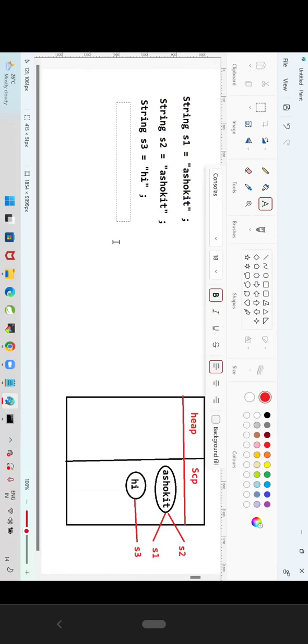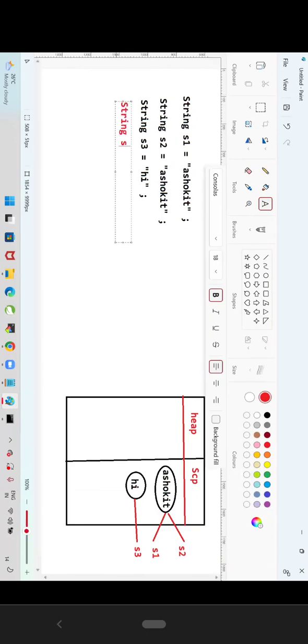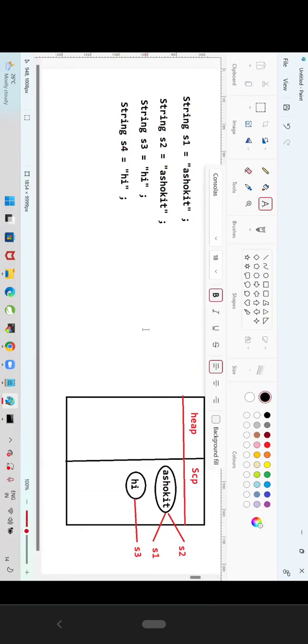Next one, I'm going to create String S4 is equal to hi. It is going to check hi. Is there any object available with the same content in the SCP? Available or not available?